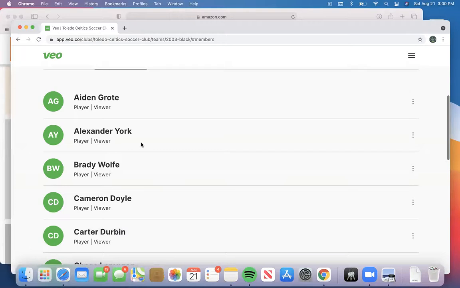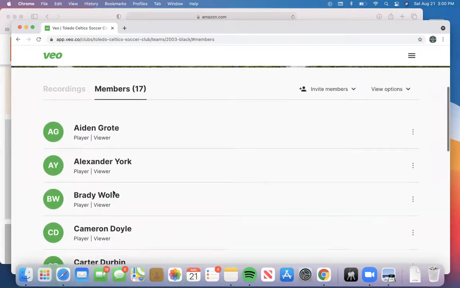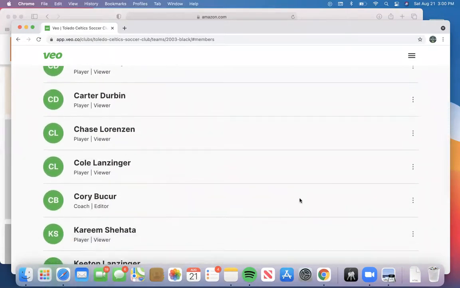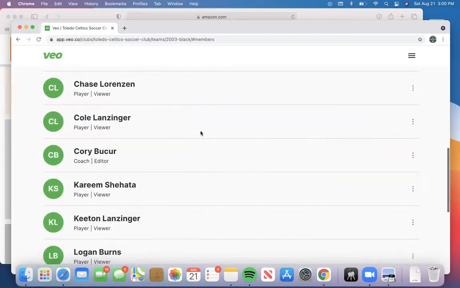Once we get started with your actual players, they will all get their own player link that'll allow them to register as a player and have viewing access to just the team that they're in. And then a guy like Corey can edit some of these videos. So this is what it's going to look like on his team page. If you make a mistake, I have the ability to remove someone or change roles. So if you get signed up and I want to make you a coach or a team admin, I can do that.